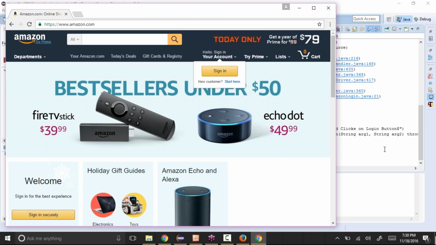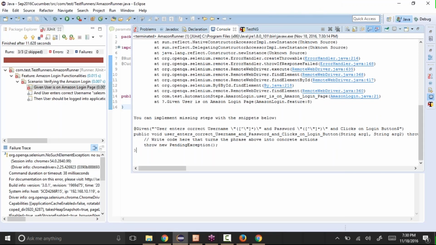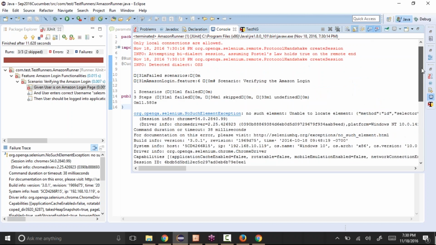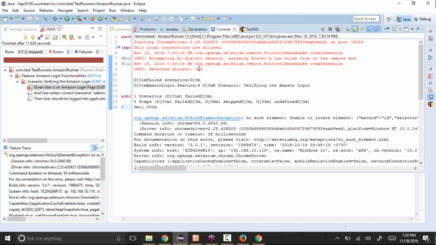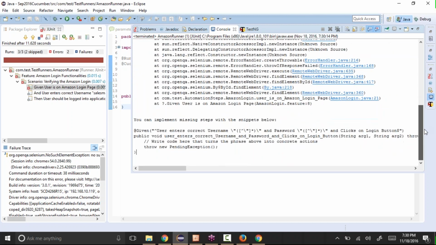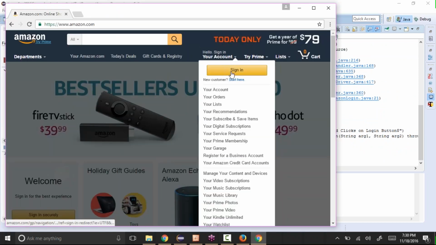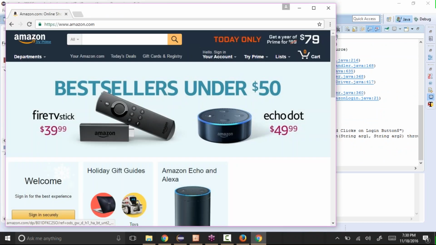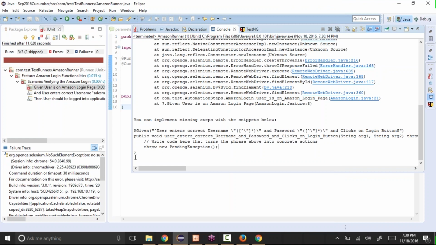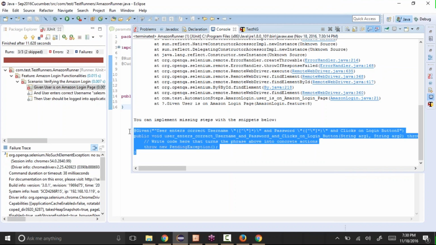See, the execution has been done. The first step it executed because it needs to launch, then the second step created a skeleton, and the third step failed because we didn't click on the login. We are still on the same page, and when it tries to enter the username and password, which are not there, that's why it failed. So now we need to implement this specific step.